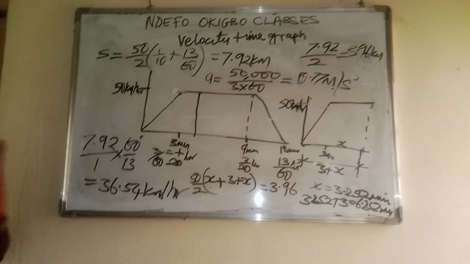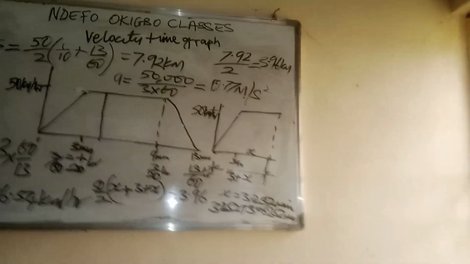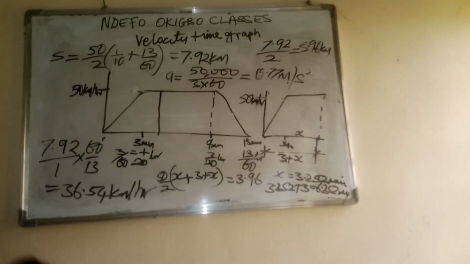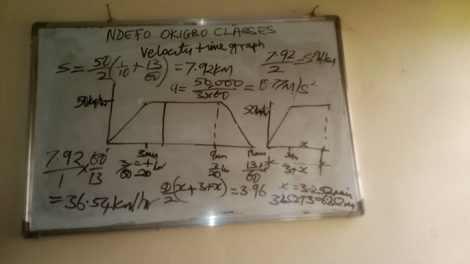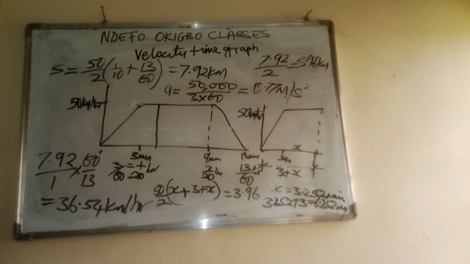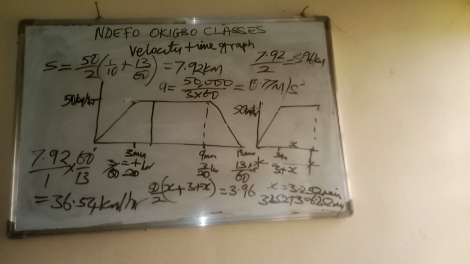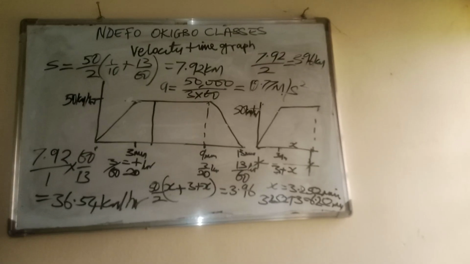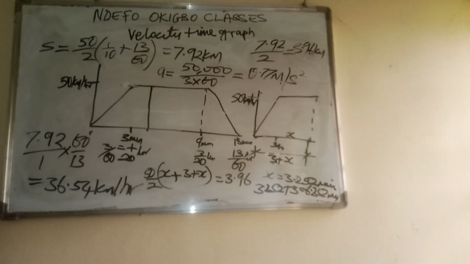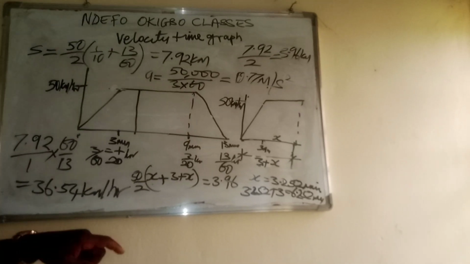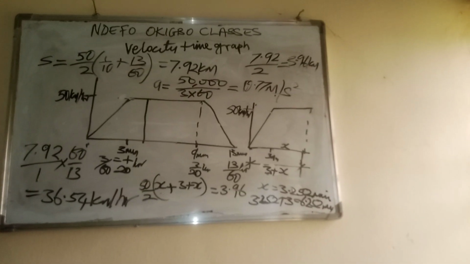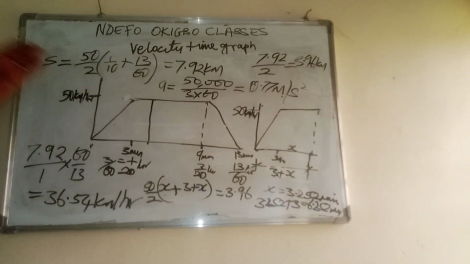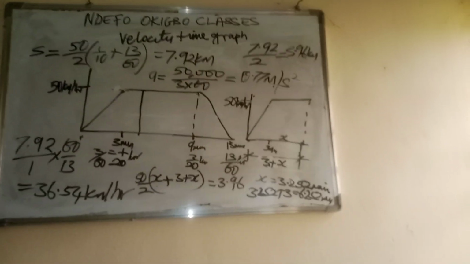So that's the question. A car started from rest, accelerates uniformly for 3 minutes, getting to a speed of 50 kilometers per hour. It continued at this speed for 6 minutes, and then decelerates uniformly for 4 minutes to come to rest. A, what is the distance traveled by the car for the whole journey? B, what is the average speed of the car? C, what is the acceleration of the car? D, what is the time taken by the car to go half of the distance traveled? And then everything is on the board there. Done. Thank you very much.